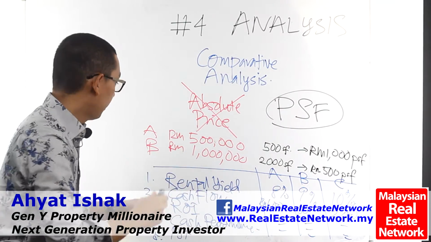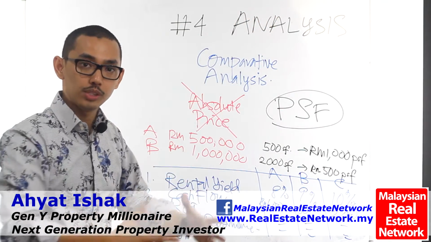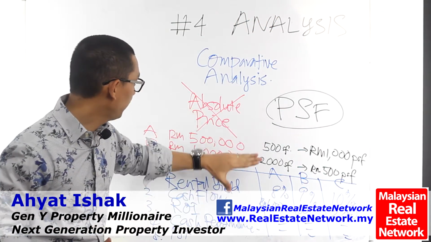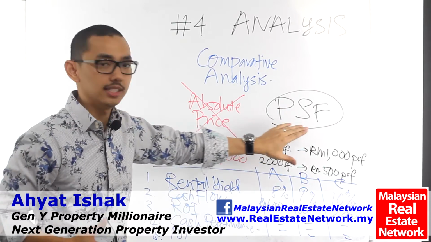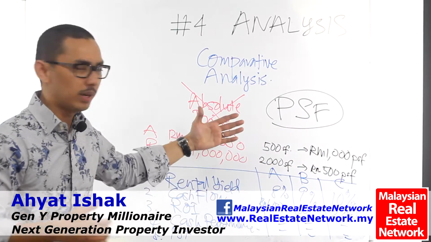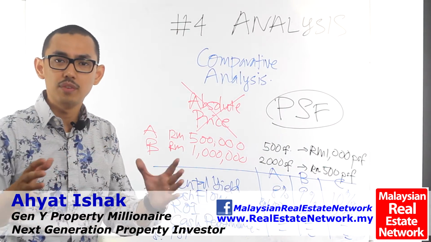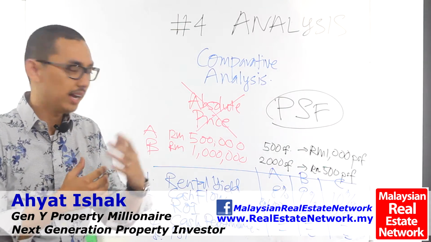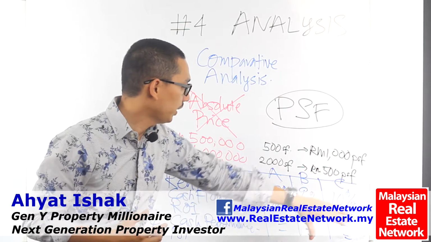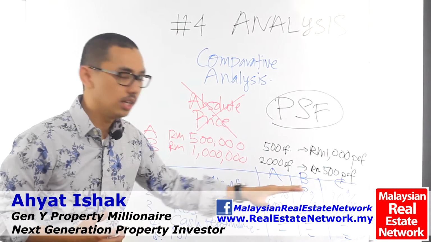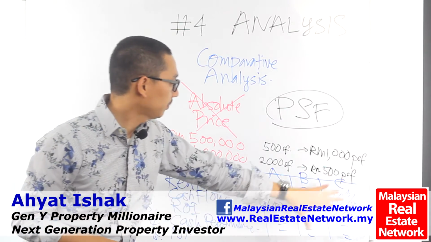And this is what I mean by analysis. So when you've gone through the information gathering process, you'll be able to get all this information. How much is it absolute value, how big it is, how much it is per square feet, how much rental per square feet, how many months does it take on average to get a tenant or to get a buyer. And then you can just list them down, and you can list them accordingly, and you can actually see which property is better to choose from. So this is something interesting.